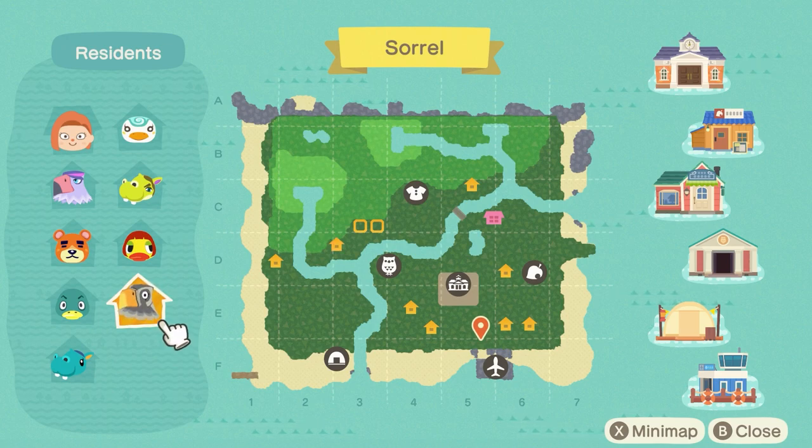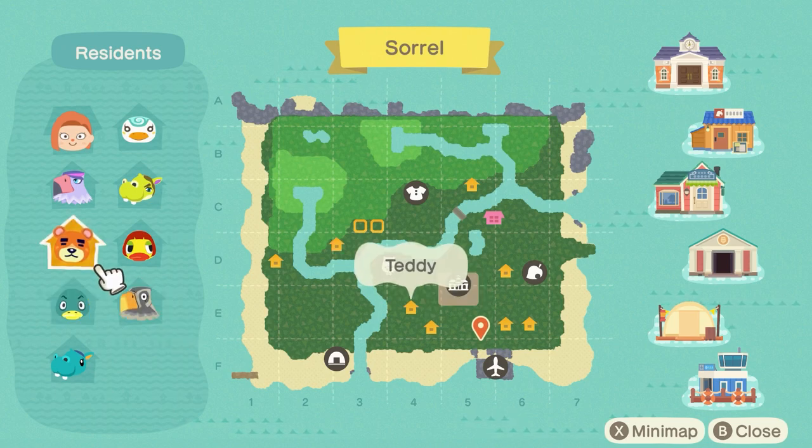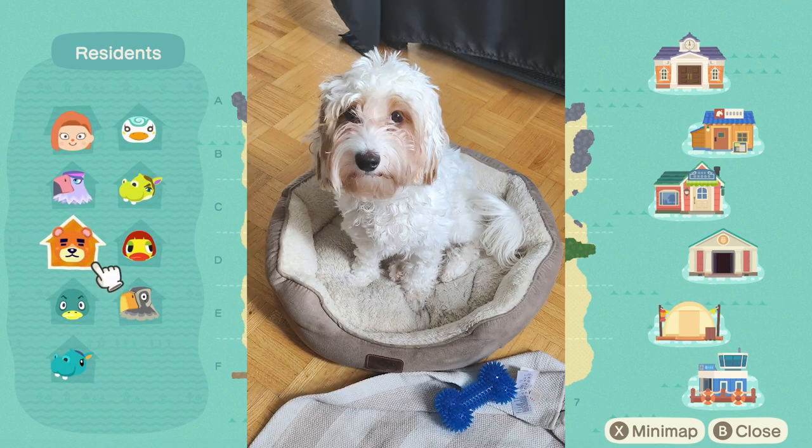I'd say so far my favorites are definitely Avery, because I do really like his design, and he's a cranky, which I love cranky villagers. I love Teddy, he's growing on me, and he's a very sweet villager, and I really don't hate jock villagers. So, sorry, my dog is growling at my cat currently. I apologize for the background noise. So yeah, Teddy is very sweet.